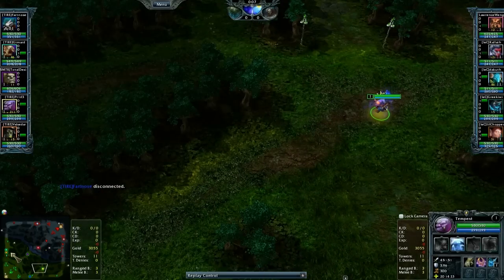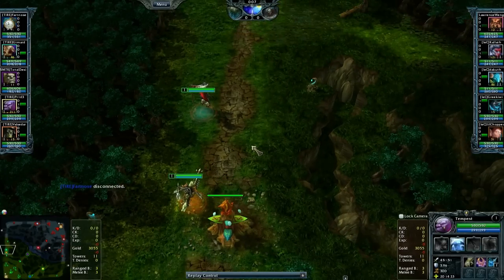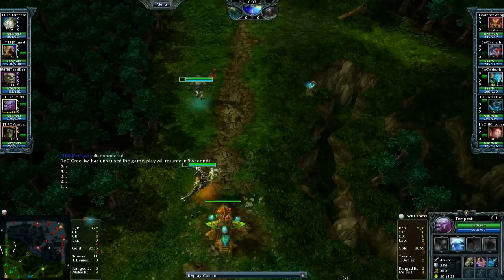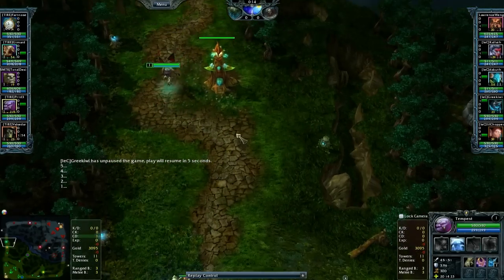Yeah. I wouldn't say it messes up your farm. I mean, Tempest, I prefer seeing him lane more because he has to have faster levels. Jungle creeps are a lot tougher and take a lot longer to kill. As to normal lane creeps, you can just kill them quicker, and you can get a little more XP faster.